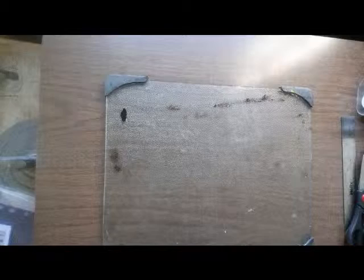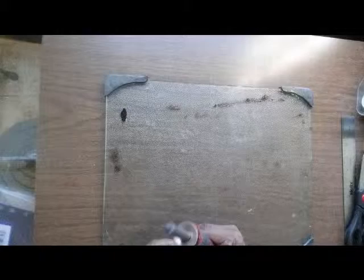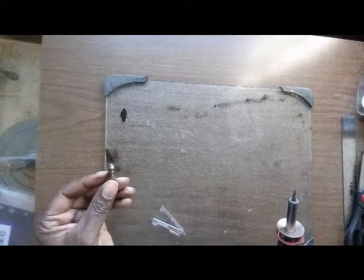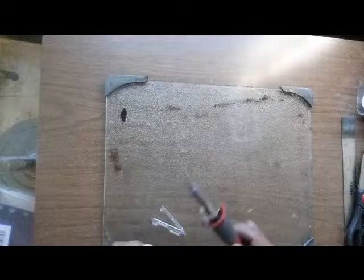You'll need a wood burning instrument. Today I'm using two different tips. I'll be using this long narrow tip that's used for stencils, and I also have one that looks like an X-Acto knife tip. These are very hot, so please handle them with extreme caution and care.